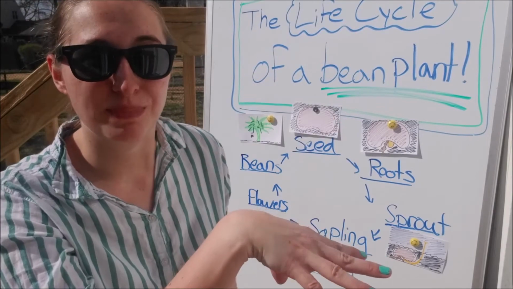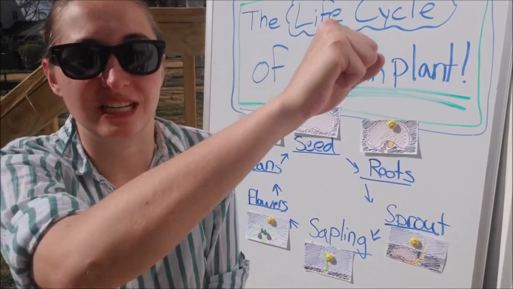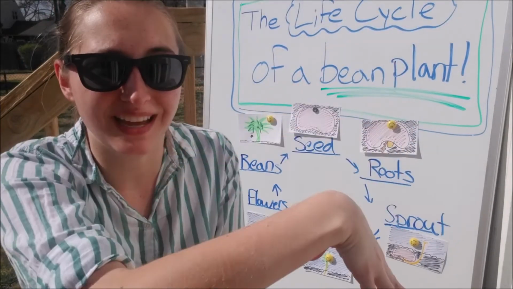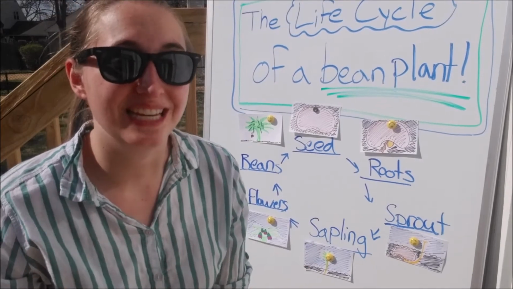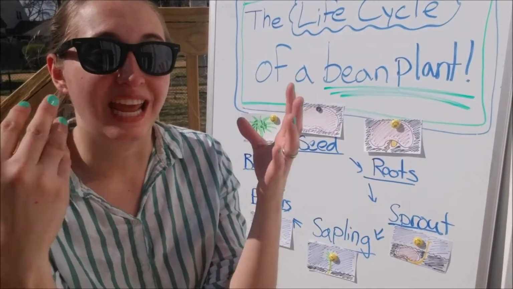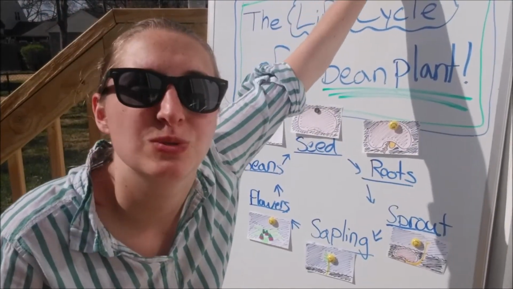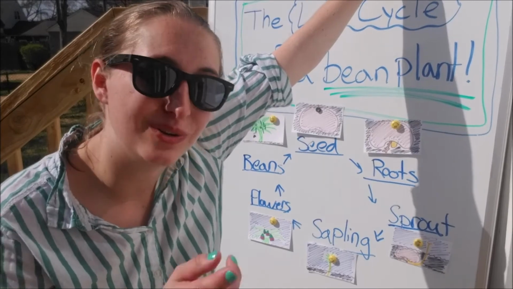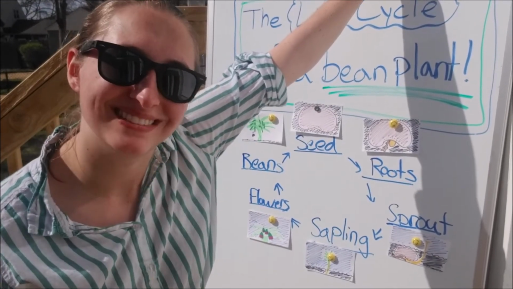Maybe the plant's dropping the seed, or you and I are eating the seed, or a bird is taking the seed, flying it somewhere else and dropping it so that it can start over again. But what we've learned is that it needs water, nutrients from the soil, sunlight, and air to start growing. And speaking of air, it's getting a little windy here. Smokey's starting to shake a lot, so I think we should go back inside to the classroom to look at my plants and your packet. Let's go.